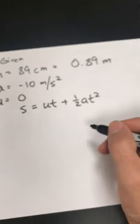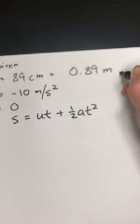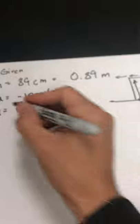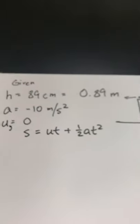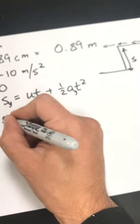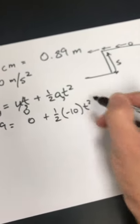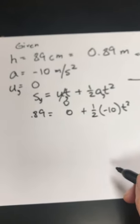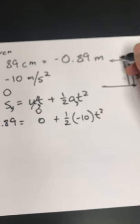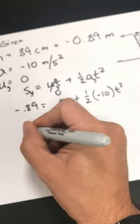What's the initial velocity? It's zero, because it's all horizontal. Here's the ball rolling this way, and I've measured this distance S. What is the velocity in the Y direction? It's zero. So the displacement in the Y direction is 0.89 equals zero plus one half times minus 10 T squared. This is negative 0.89 since displacement is negative going down, so the negatives cancel: minus 5T² equals minus 0.89.